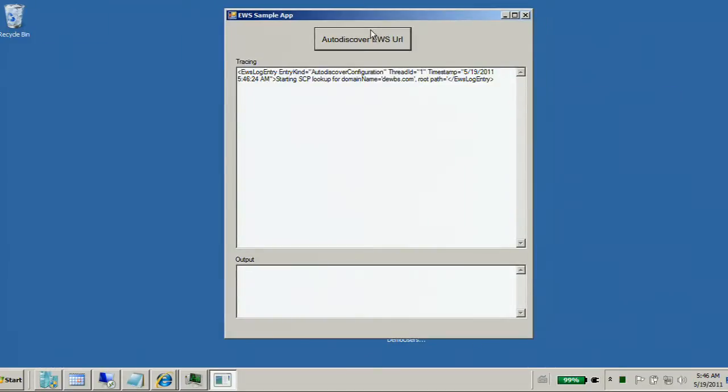All right, so what it did is it queried Active Directory and asked, do I have any SCP records? And no, I logged into the Microsoft corporate domain, it knows nothing about dweebs.com. So it's going to go out to the internet, and this is really where the power of Autodiscover is. It's going to look at dweebs.com and ask, is there a DNS record for autodiscover.dweebs.com? And if yes, go try that. Through redirects and Autodiscover CNAMEs, we can make sure that gets you to the right endpoint, which can either redirect to another Autodiscover endpoint or answer the request itself.